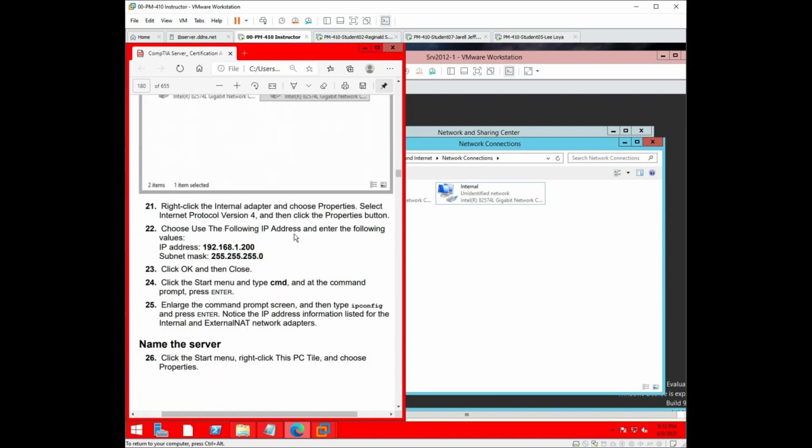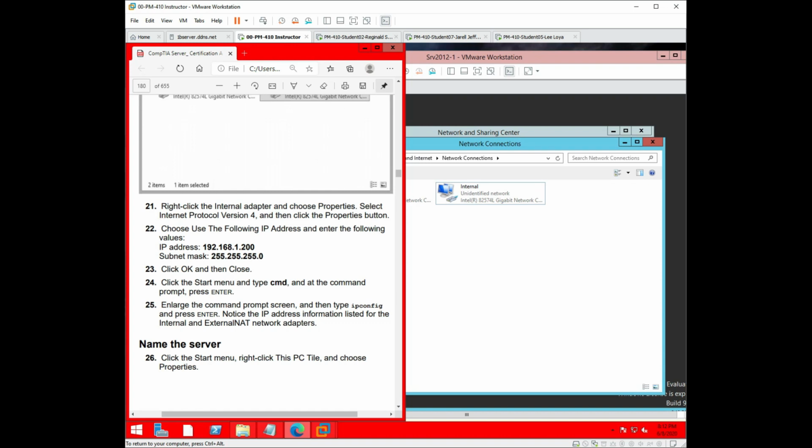All right. Right-click the internal adapter and choose Properties. Select IPv4 and then click the Properties button. Choose use the following IP address and enter the following values: 192.68.1.200. We're going to have a beautiful subnet mask of 255.255.255.0, giving us the last bit in a Class C subnet.